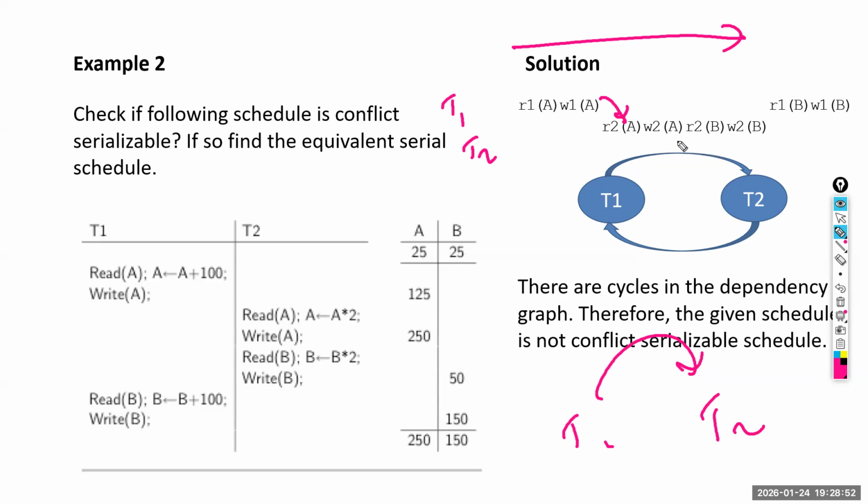Possible conflicts are between different transactions. And this is a possible conflict because same data, B, two different transactions and at least one operation is a write. So therefore there's a dependency from T2 to T1. Now what do we have? Cycles. This is possible, right? Two different transactions, same data, at least one is a write. Actually here both are writes, but already we have shown them. So now you can see there is the cycle T1 to T2 and T2 to T1. So therefore, this is not conflict serializable. Therefore, you can't tell what is the equivalent serial schedule because it doesn't make sense, because this is not conflict serializable.